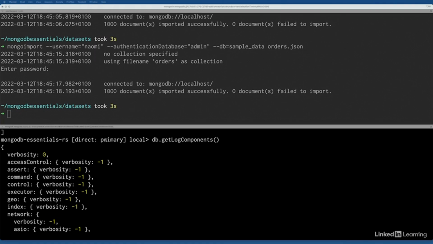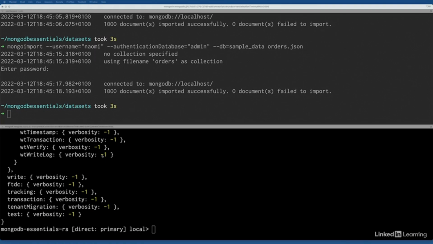If you wanted to change these settings, you would then run a command on the admin database, which you can do also by saying db.adminCommand, and then you would say setParameter 1, and that means true.